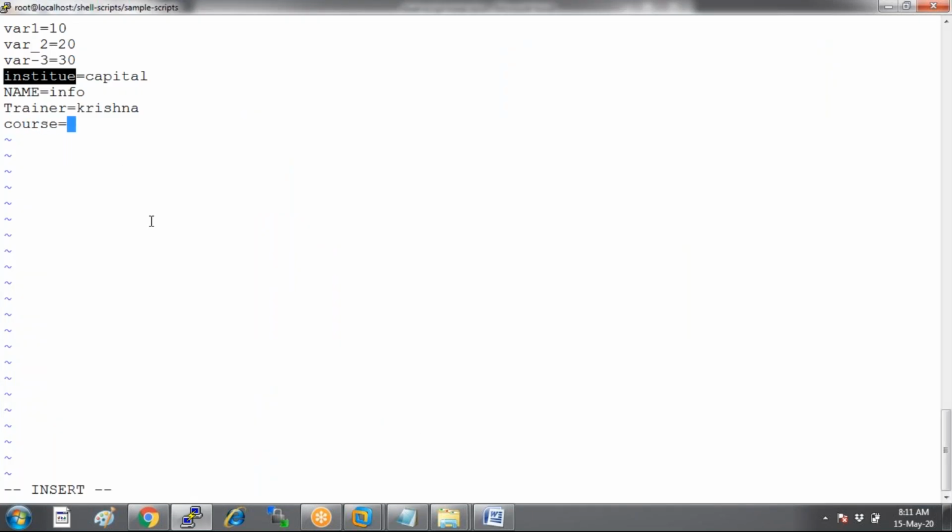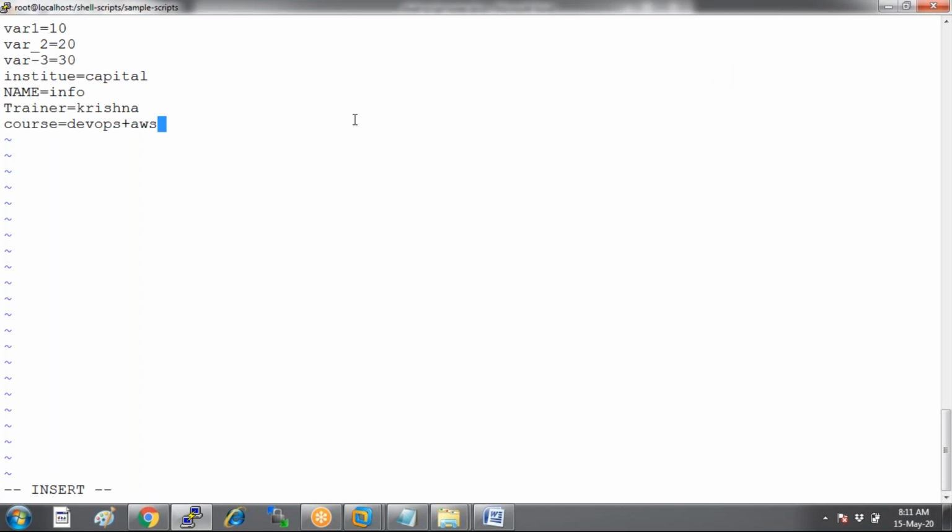Now variable values can contain special characters. That means, my variable name is post, that's fine. But the value can be anything, so it can also contain some special characters.